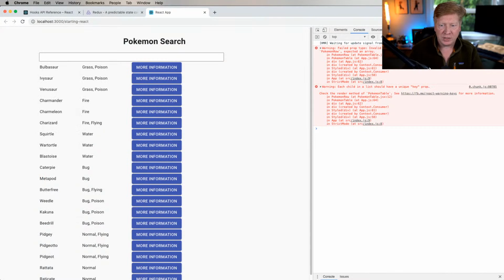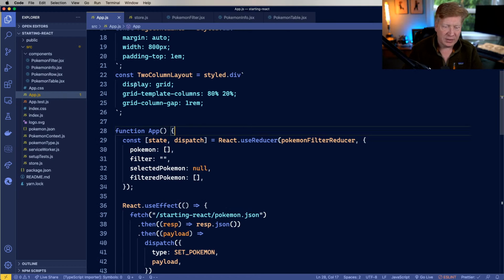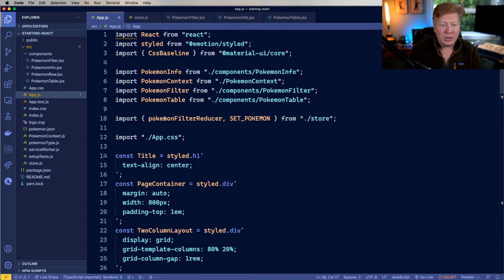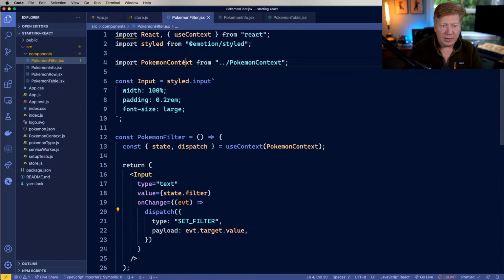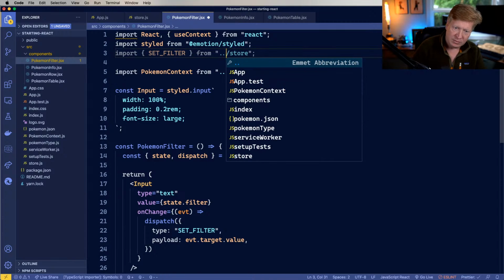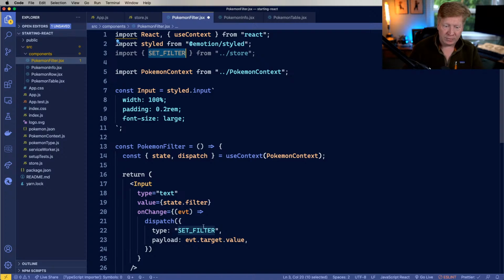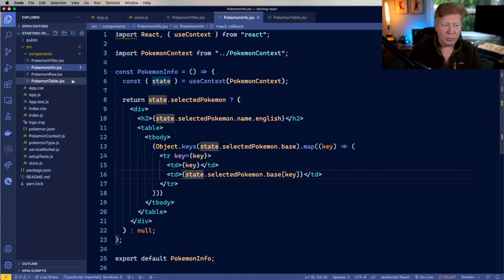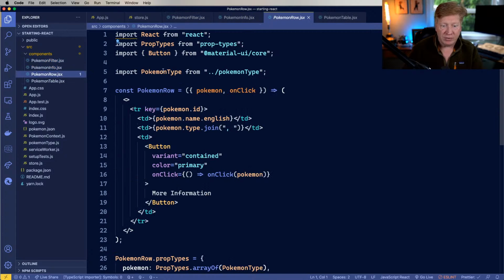Let's see, is it still working? Looks like it is. That's good. And now I can go back over to my Pokemon filter, set Pokemon, and I can change this to set filter. I have to change it to a relative path because up one level. And there you go. So now I don't have to remember. Now I don't have to worry about whether it's going to change or not. If it changes, I don't care.